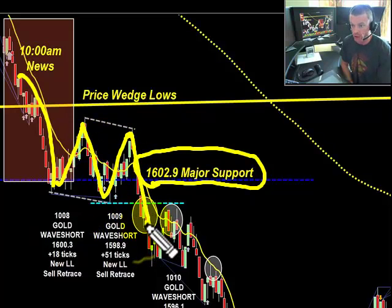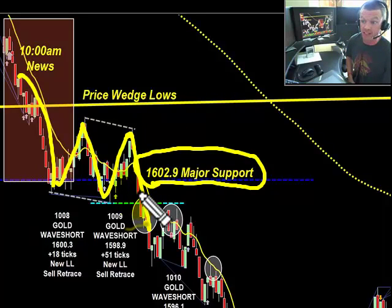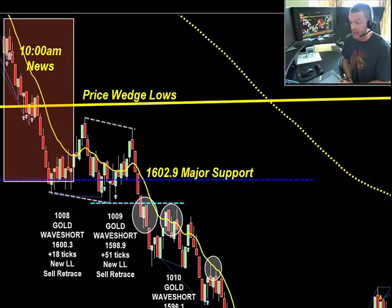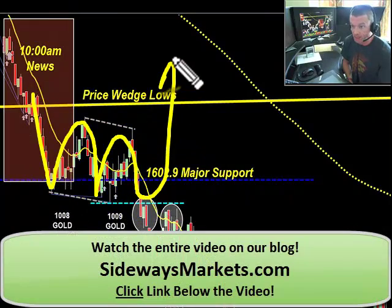This is a 2-step pattern short. I will skip the initial trade short. Again, show me some proof these sellers are really here. I'm expecting now price is going to go slot back up into that price wedge. If it proves me wrong, I'm waiting for a retracement. So my first trade today, it's almost too easy because we're waiting for the price, like I said, to bounce and then keep going back up.